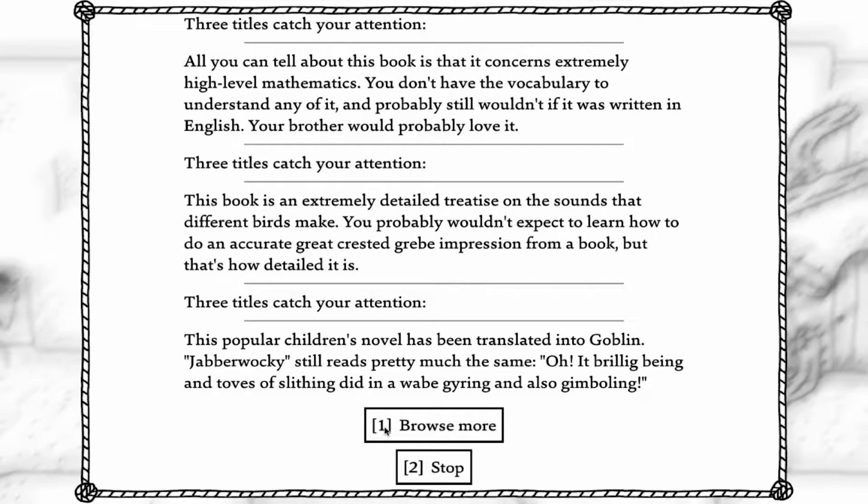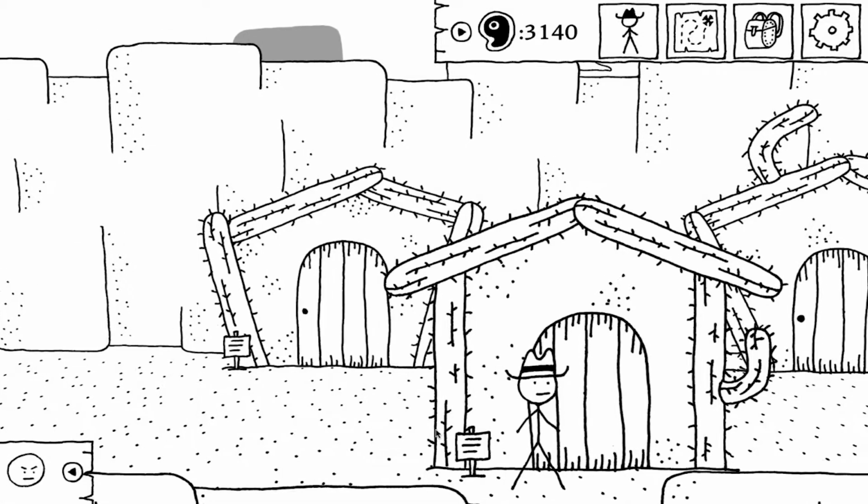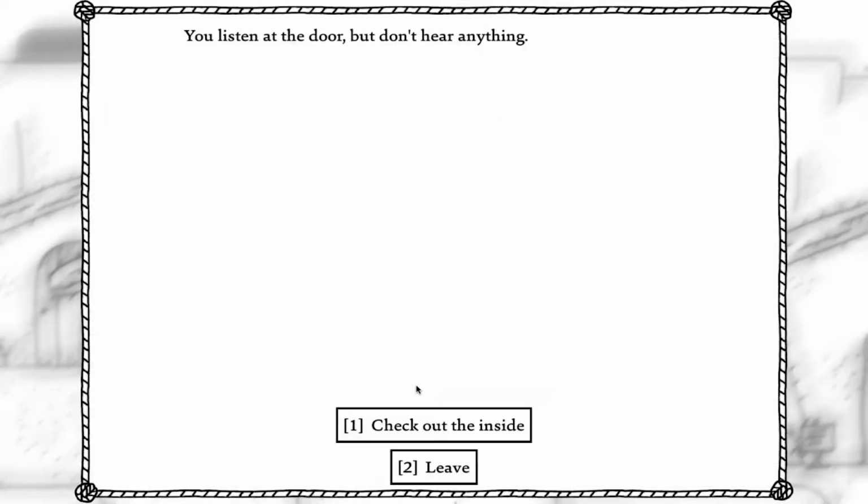Alice Going into a Seeing Glass. This popular children's novel has been translated into Goblin. Jabberwocky still reads pretty much the same. Oh, brillig being and tubes of slitting did in a way but gyring and almost skim bowling. Stop. Alright, to the next one.